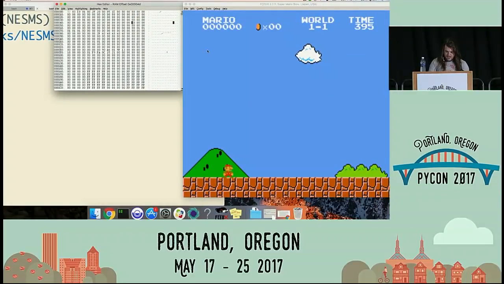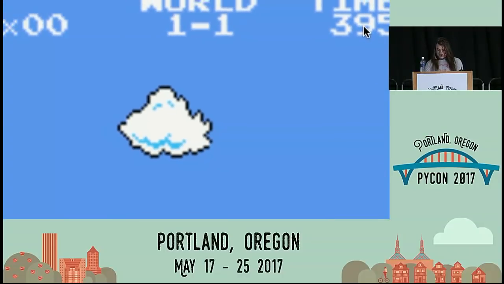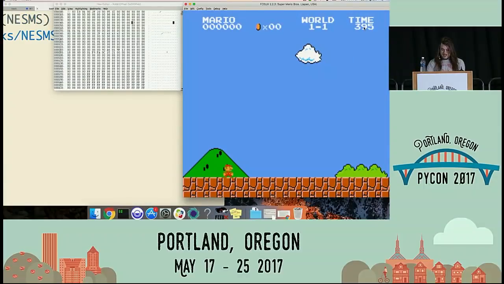A lot of times hackers will use this tool to take the game apart and reverse engineer it. And it's kind of fun. You could always try searching through this and finding what address corresponds to certain things in the game. For instance, if I wanted to edit a couple of numbers to kill Mario, I could search through this hex table for the time up here. I have it paused, so it's 395. That's how many seconds, or whatever unit of time this game uses, that I have left.